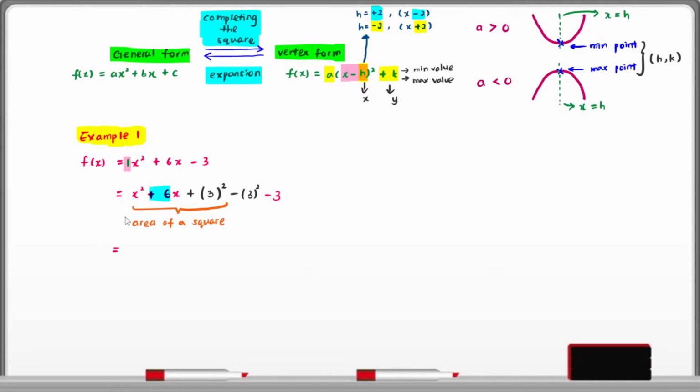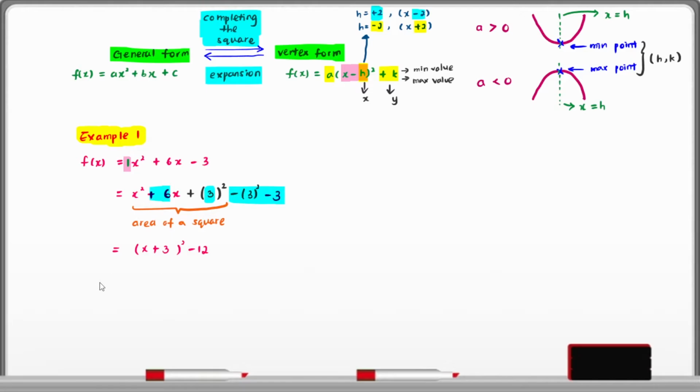Next, we're going to factorize the perfect square. So here you're going to have a bracket with the square. The x squared is going to be the x. Note that the number you added in is a positive 3, so when you do the factorization, it will be a plus 3 here. For the remaining part, you just solve it using your calculator. Here you're going to have the answer of minus 12. Now, this is the vertex form of example number 1.